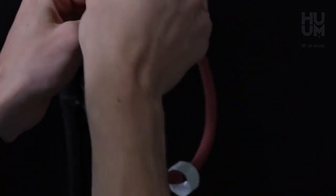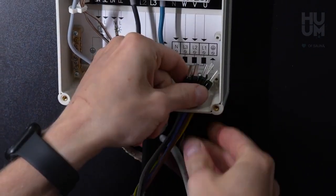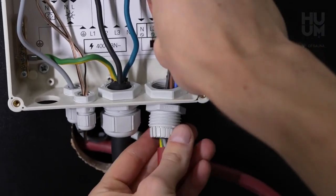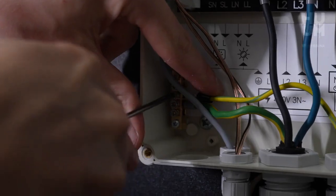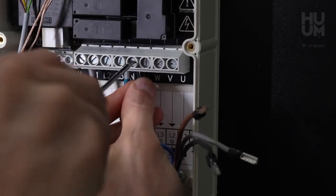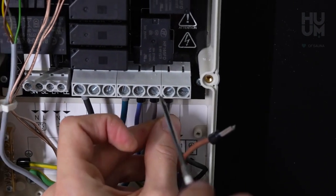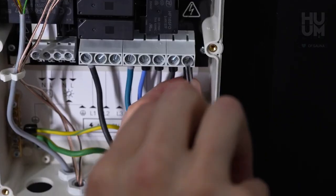Feed the cable into the control unit through the bottom opening. Connect the wires to the connectors, the green and yellow wire to the ground connector in the bottom left corner. Blue to N, grey to W, black to V, brown to U.